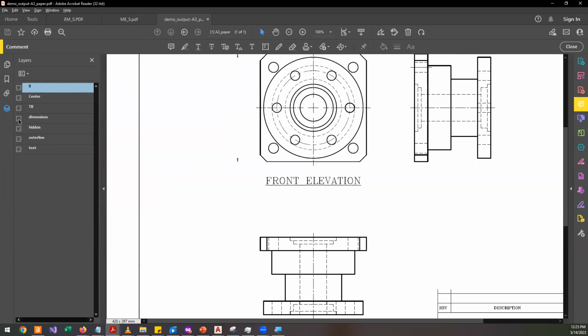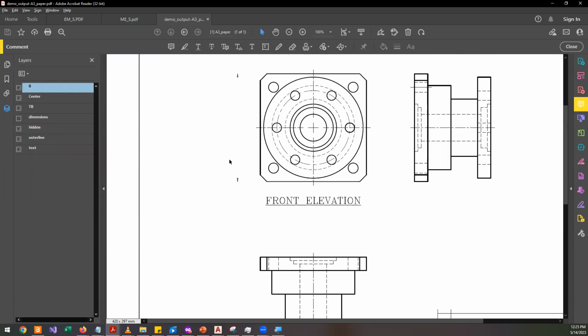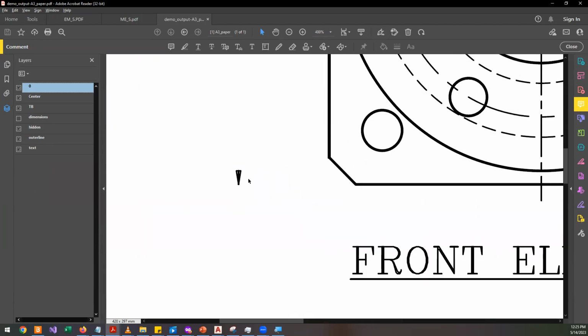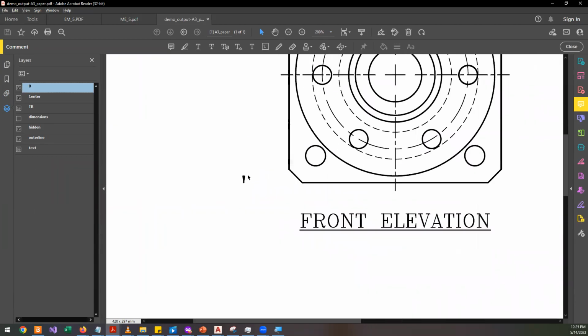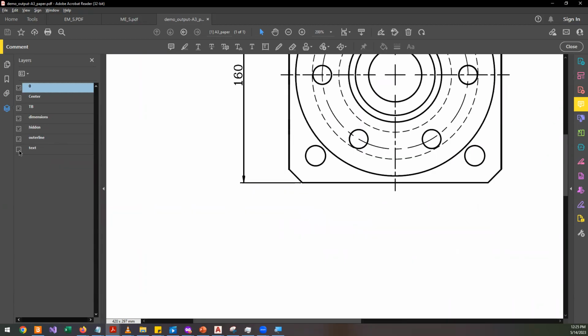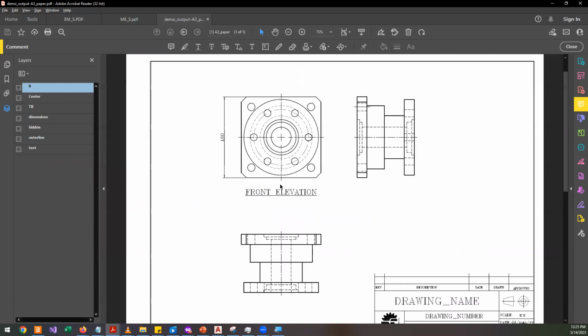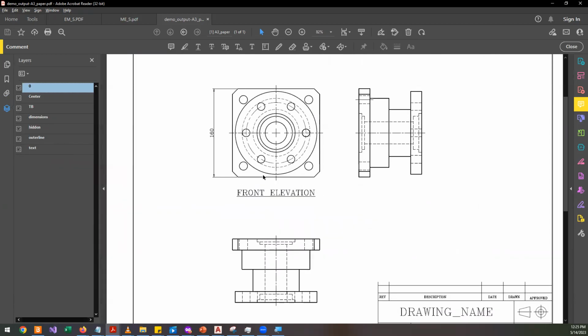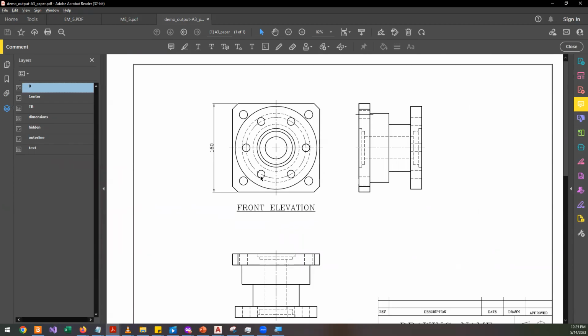So this is not AutoCAD. Ah, that is interesting. Next. Yeah. So if you have used layers properly, then you have this control. But if you haven't used layers, you can't do it like this.